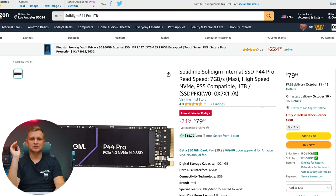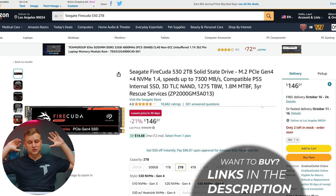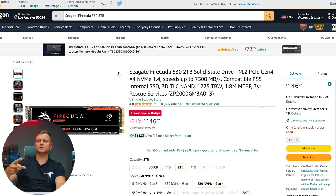For the OS SSD we're using the Solidigm P44 Pro 1TB — it's a really fast and very good SSD. For project drives I'd recommend the Seagate FireCuda 530 2TB drives. You can upgrade to 4TB as well, but these have solid performance up to 7,300 MB/s as a Gen 4 drive, plus an excellent terabytes-written spec. For videographers, 3D creators, or photographers who constantly dump large files, this SSD can keep up — up to 70% of the drive can be rewritten every single day for five years, so you can write over 1.5 terabytes daily. We're getting two of these, giving you four terabytes total for project drives with one free slot for future upgrades.